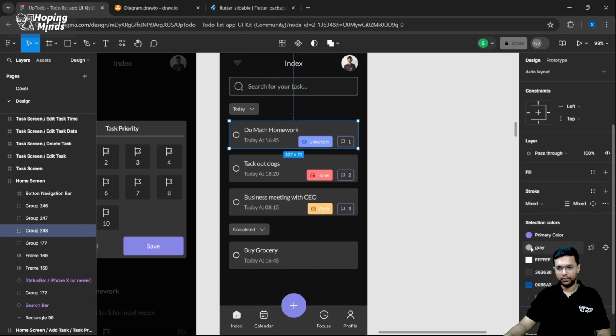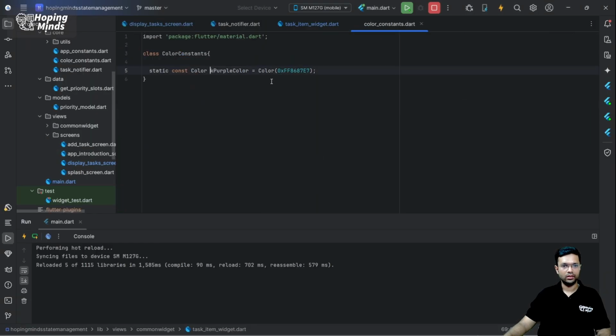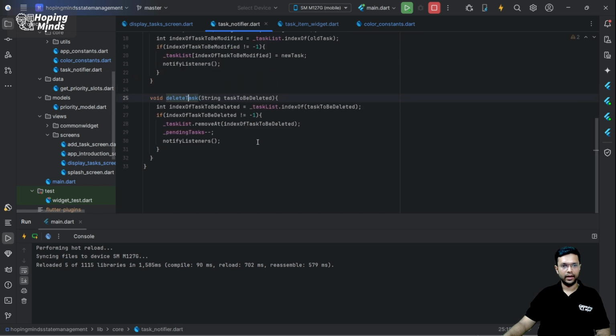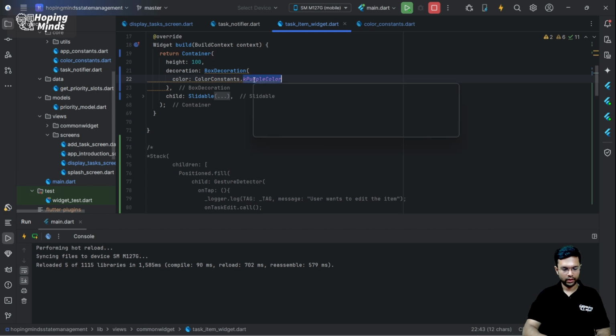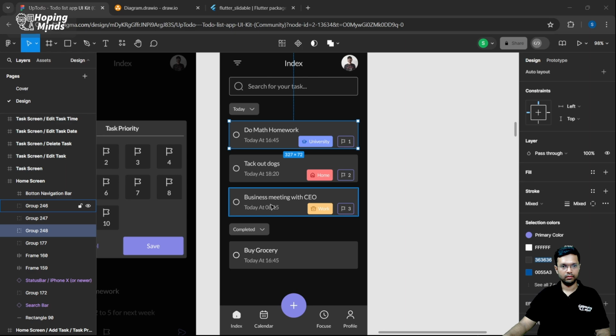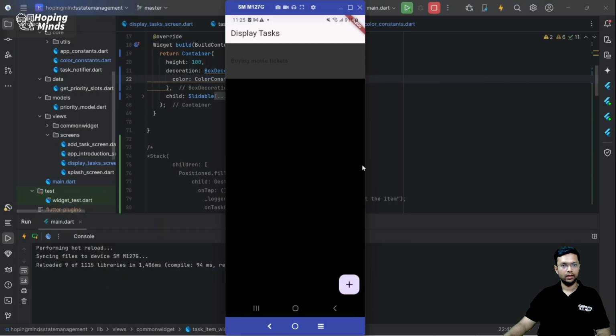So let me pick this gray color and I'll add it to my color constants. Now you notice that there is this gray color, and let me go to the task item widget, put this k gray color, and this kind of looks very ugly.